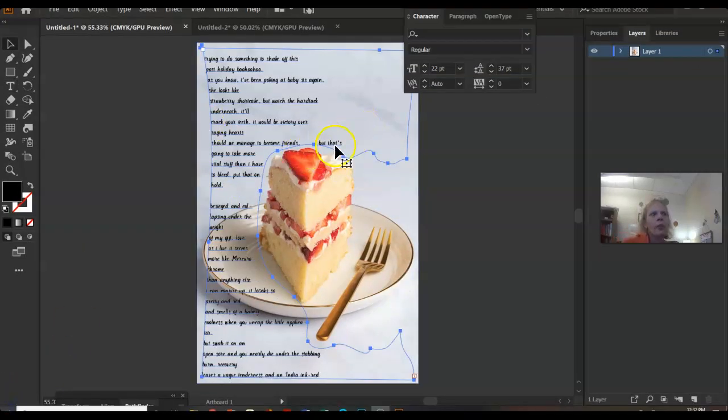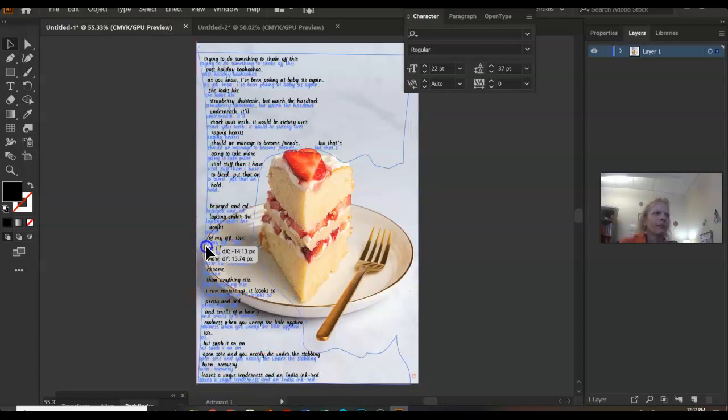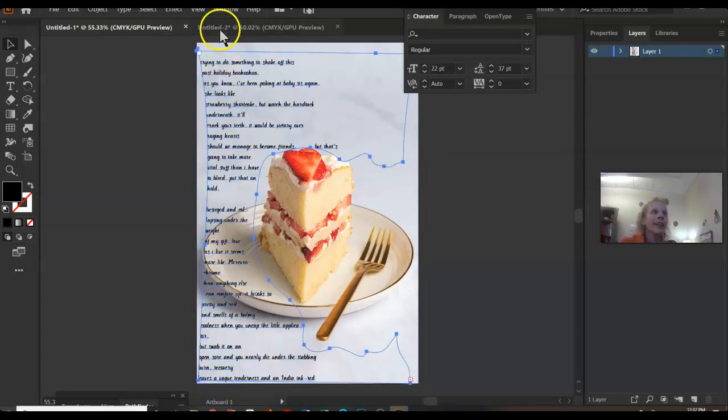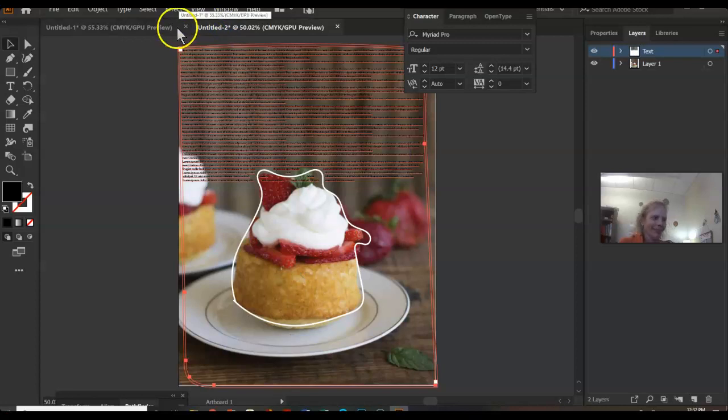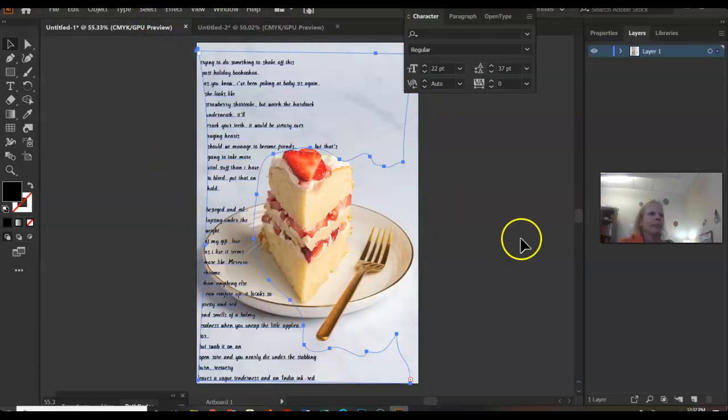Okay, so I can see where I kind of went back and edited that a little bit so I don't have quite as much going on. And it ended up looking really good. So I can finish, export it, and I'll have a great design.